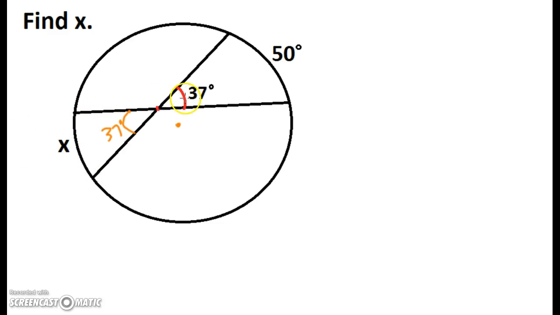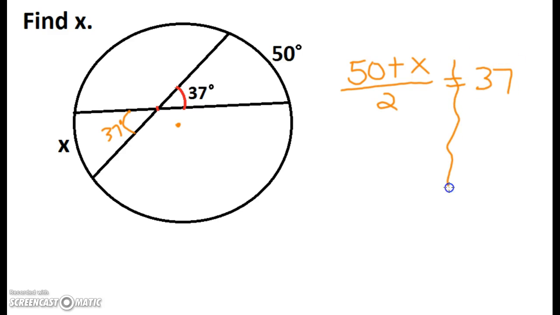Well, we just said that the arc and the angle aren't the same because it's not a central angle. So because this is 37 does not make this 37. You have to remember that rule that said an angle that's on the interior of a circle, but not in the center, is the average of the two arcs that it catches. So I could say my arc that's 50 plus my arc that's x, that I don't know, divided by 2, that's the average, has to equal this angle. So has to equal 37.